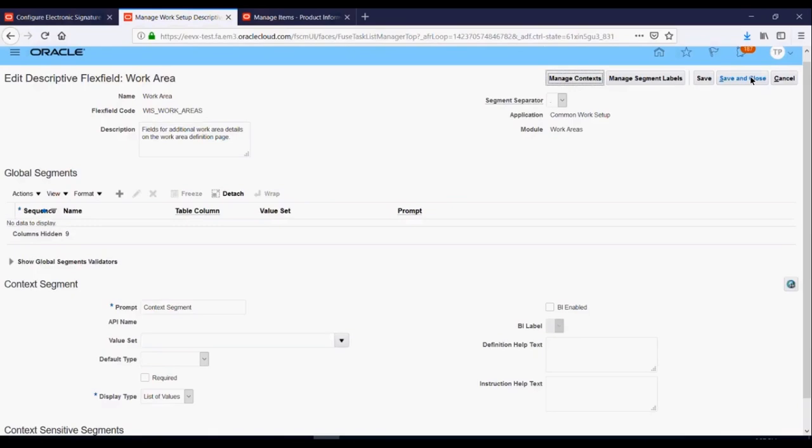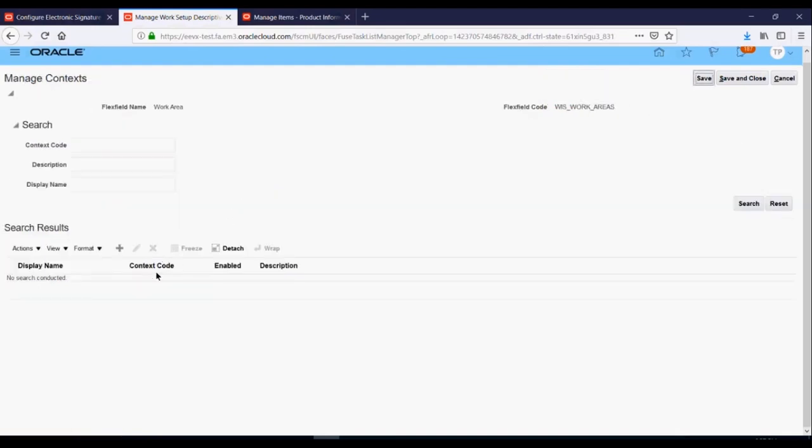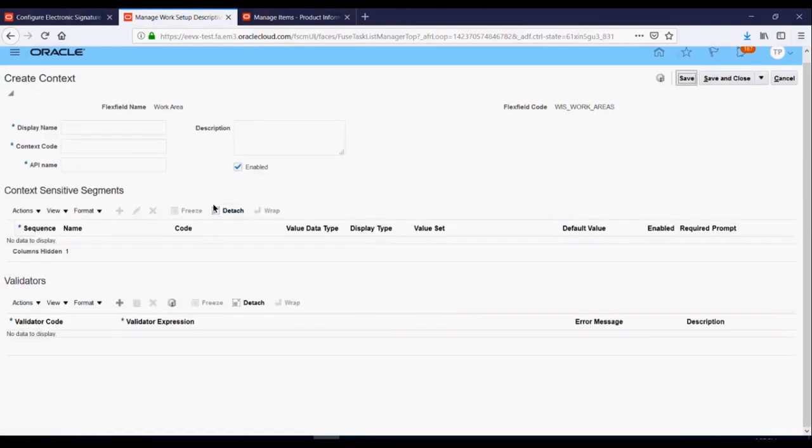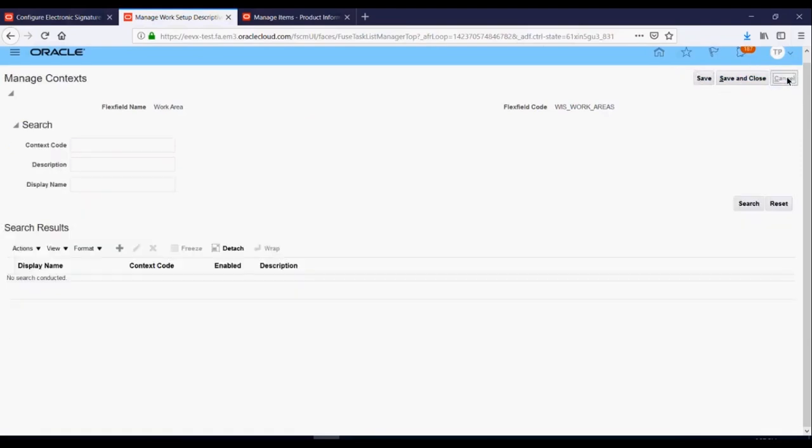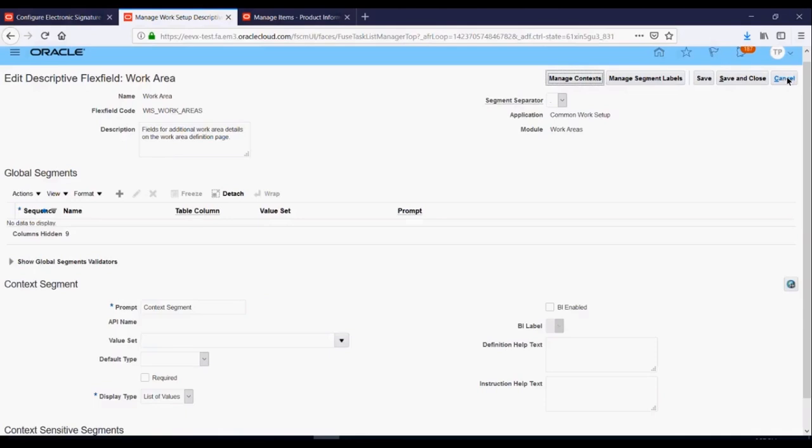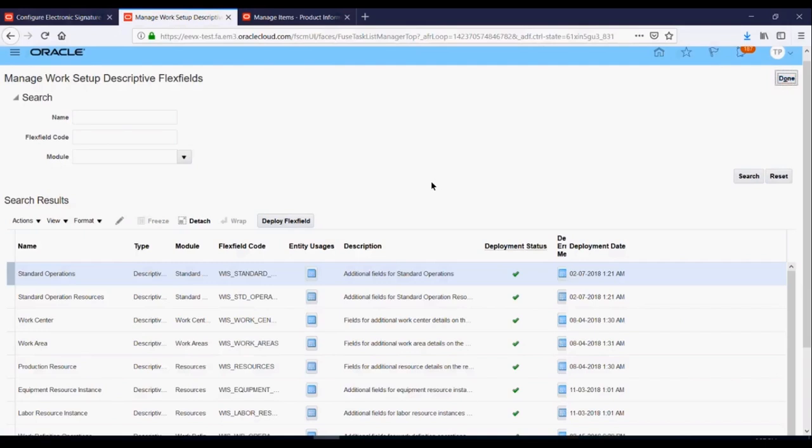Where do you assign the context to the flex field? No, so what you do is you just go to context, you create a context, and then inside the context you create your flex field. So just follow the flow of the screens, hopefully it will help you. Got it. Thank you. We can play around. Exactly, yeah, and it is exactly the same like EBS, absolutely no difference. I think only this deploy button should be different.